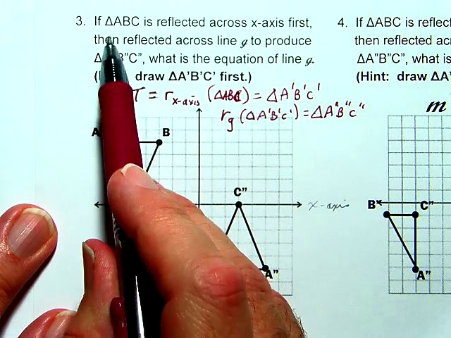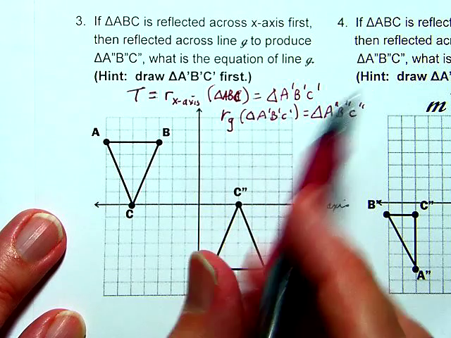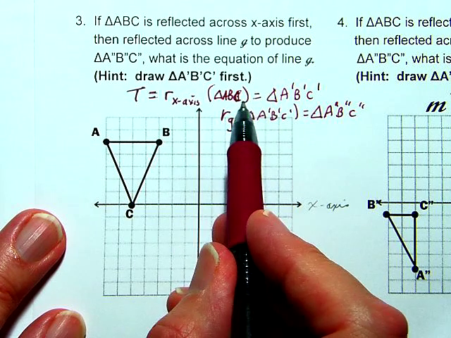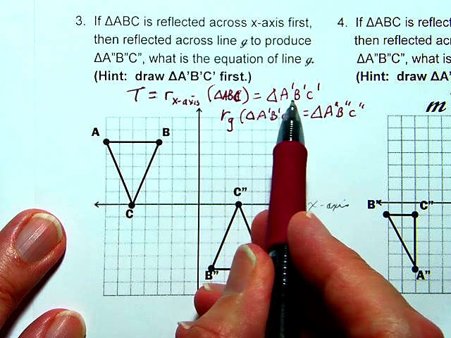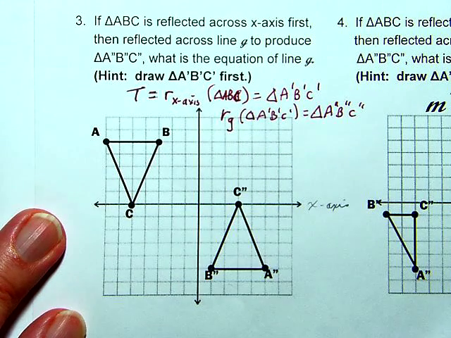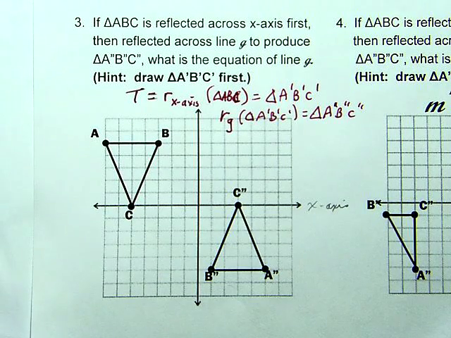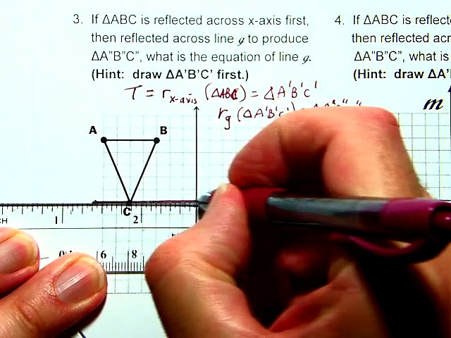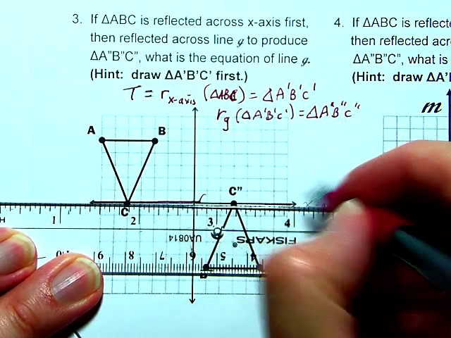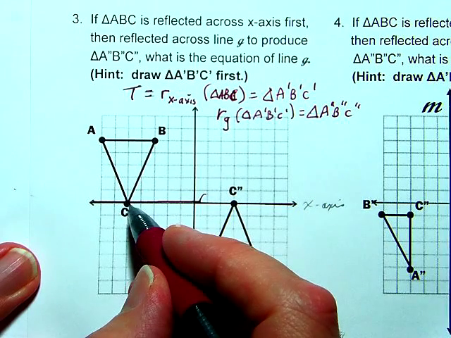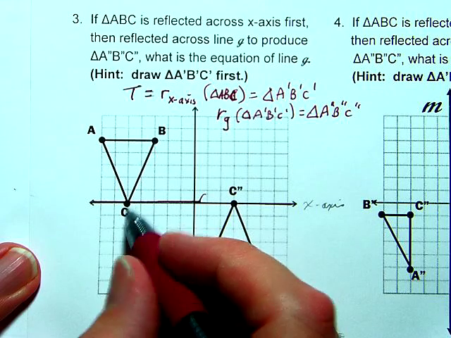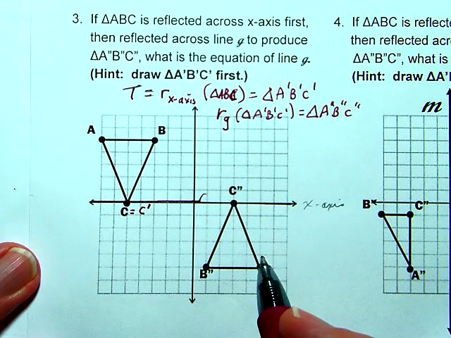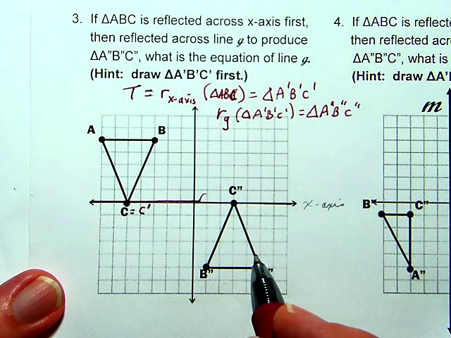And we're told that ABC is reflected across the x-axis first. So let's do that. Let's reflect ABC across the x-axis to give us the first triangle, A prime, B prime, C prime. So the x-axis is here. Let me just highlight it. Of course, it's pretty highlighted already, but let's make sure we know exactly where it is. Okay, good. And so now let me reflect C across the x-axis. Well, C is sitting on the x-axis, which means that it doesn't move. Remember, any point that's already on the line of reflection is going to be stationary.